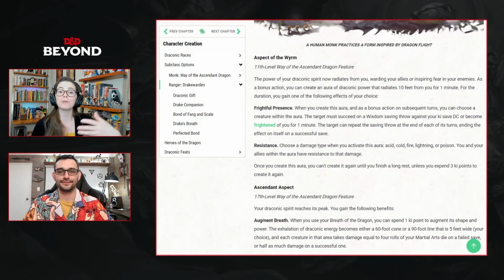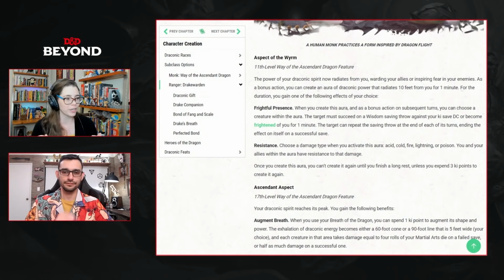The power of your Draconic Spirit now radiates from you, warding your allies or inspiring fear in your enemies. As a bonus action, you can create an aura of Draconic power that radiates 10 feet from you for 1 minute. For the duration, you gain one of the following effects of your choice. And here is where, if folks were playing around with the monk in Unearthed Arcana, or saw the video we did on that last fall, there are some changes in the choices they've made as they finalized this one for print. So, what Aspect of the Wyrm gets you now is a 10-foot aura that's going to get you cool stuff. Michael, what's Frightful Presence?